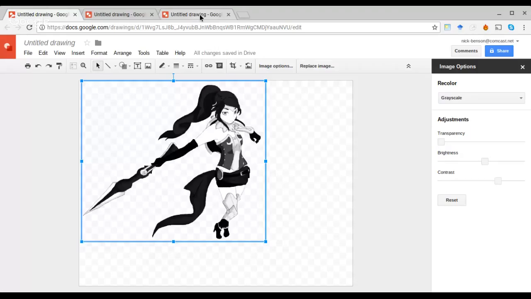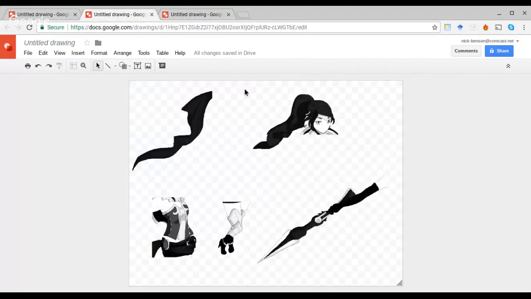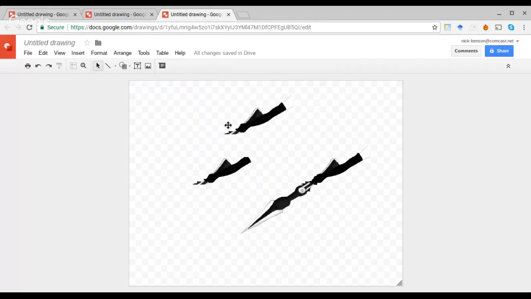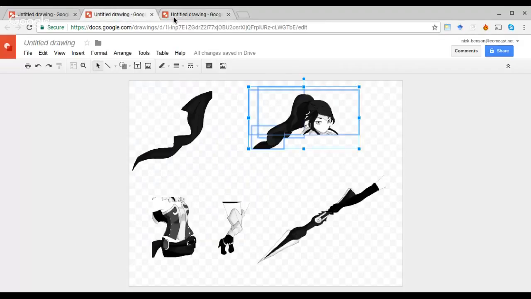I guess I don't have to copy that. Let's see what I can do with what we have now. Really don't like that she has the like white dot shit in her hair. It's really annoying.